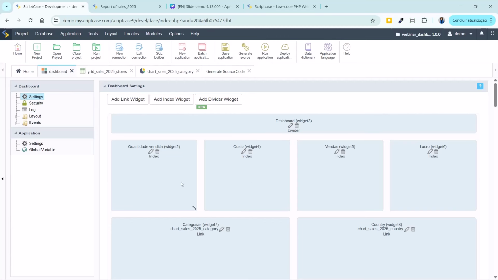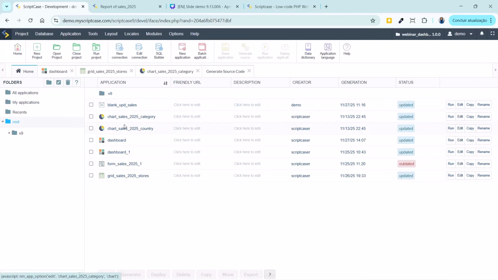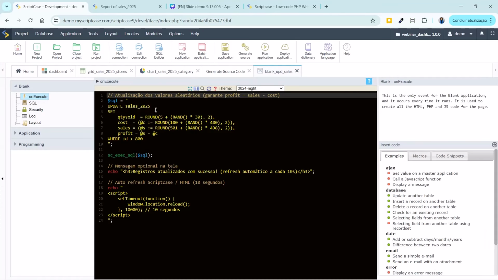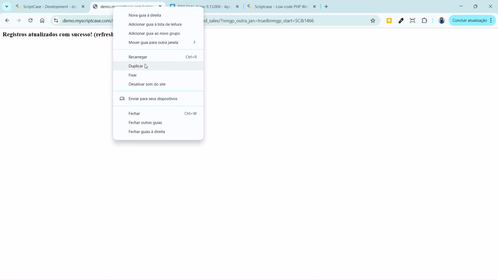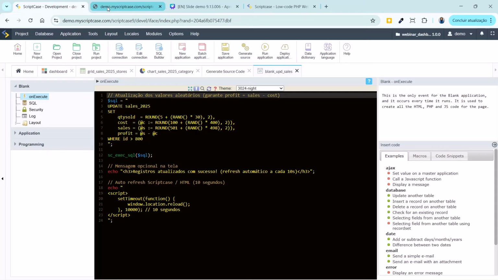I have created here one blank application just to update the table and add some random data, and this way I can simulate that someone is adding sales, for example, because then I want to show you here the real-time interaction.